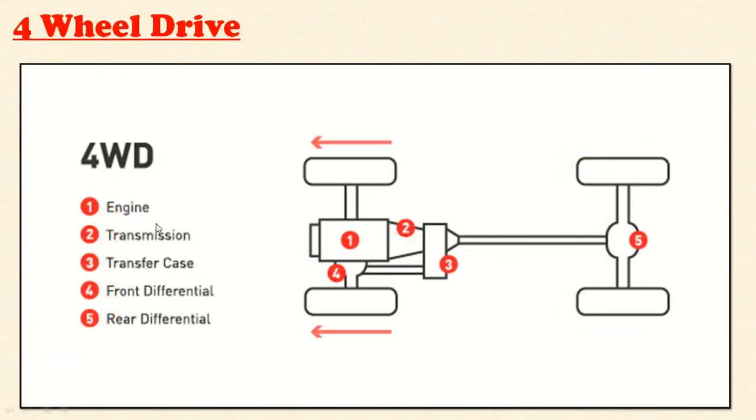Now four wheel drive. In this, the first one is the engine, mounted at the front. We use a sequence of transmission through the transfer case, the front differential that is the fourth one, and the fifth one is the rear differential. Through the transfer case we can divide the torque to the front or give the power or torque to the rear wheels. That depends on the requirement of the road surface or off-road condition. In four-wheel drive you can use the front or the rear one.